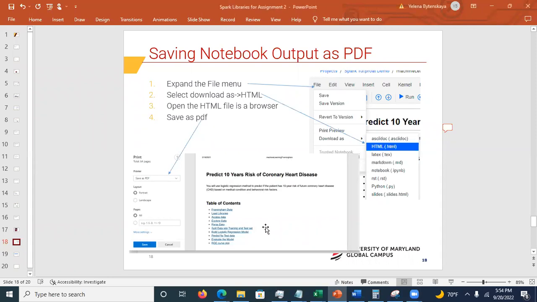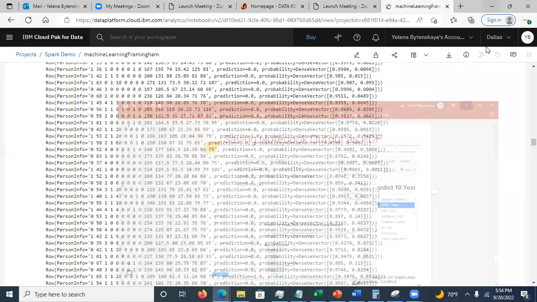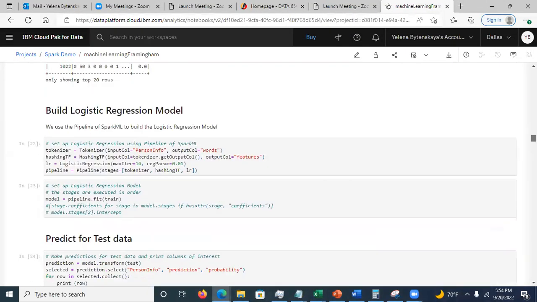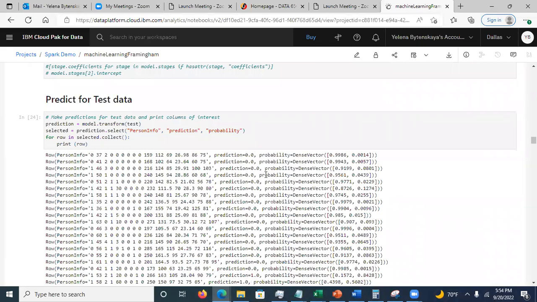What do you mean, result of regression model? Can you tell me that? We just looked at the result. What result are you looking for? This is a result here. This is a result. It's printing out every row in here.